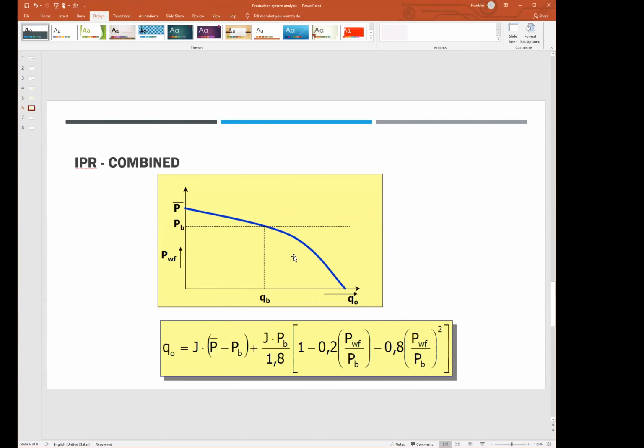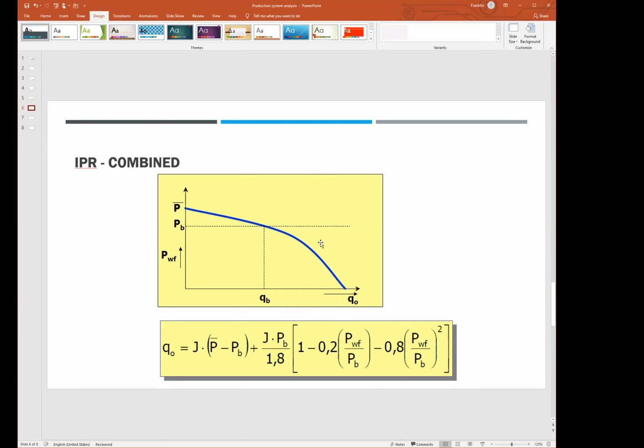And this is essentially what we were just saying, but extending it to reality, when my reservoir pressure, my static pressure, might be above the saturation pressure, my bubble point pressure. But sometimes in my deliverability curve, my pressure falls below the saturation. So we may have two types of IPRs. One is going to be a linear IPR, and for the rest, we're going to have a non-linear IPR, on which we can use any models.